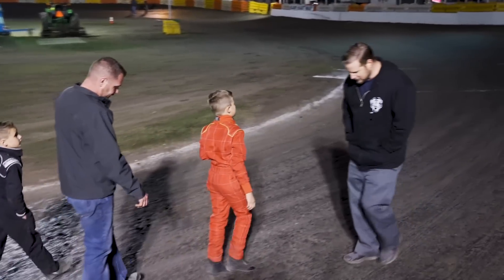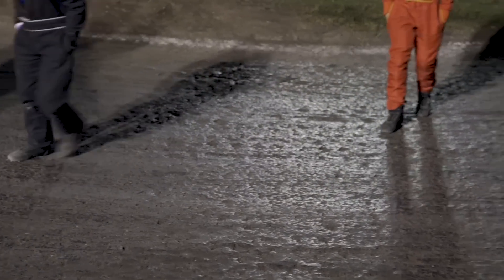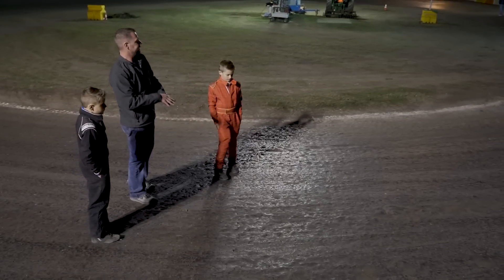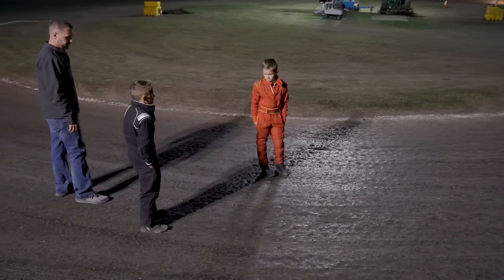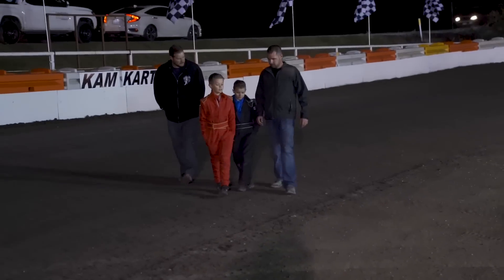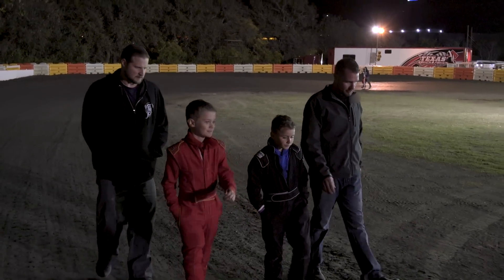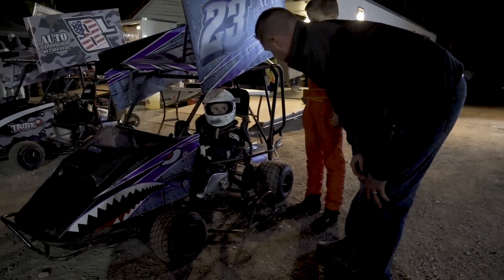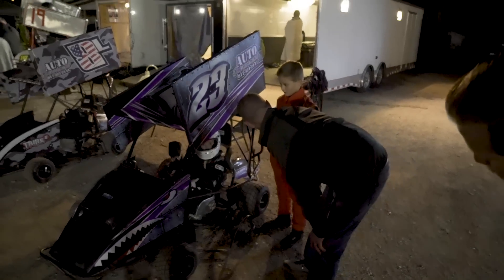Are you checking out the track for the finals? Yeah, we're just trying to see where the best spot to be. If you could plant your right rear on this little patch right here and hold that all the way through, you would rock it around everybody. Y'all comfortable? Yes, sir. You've got to get out to the front and hold them off. If you see somebody poking their nose on the inside, move down. If they're poking their nose on the outside, move up.